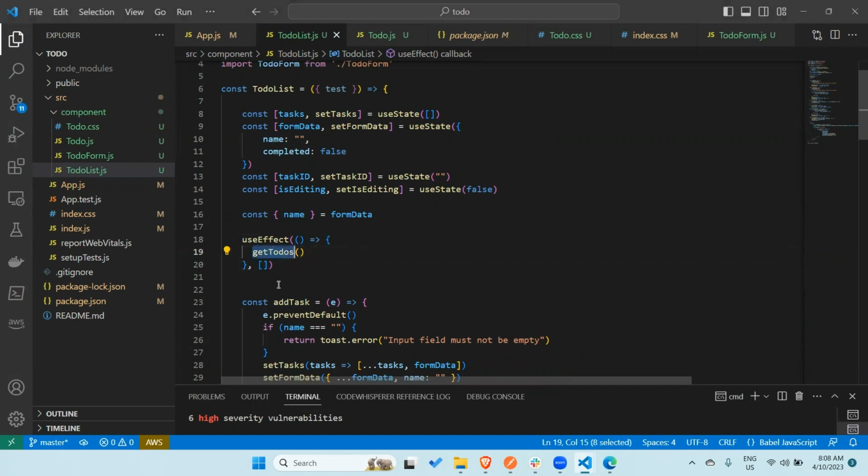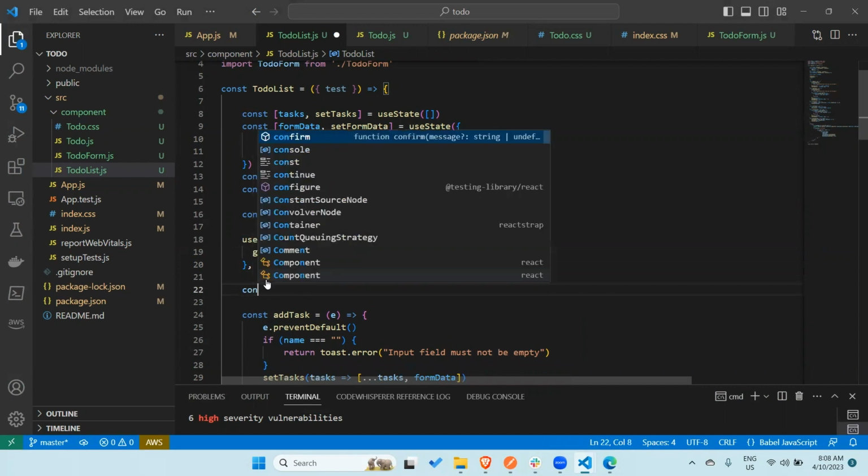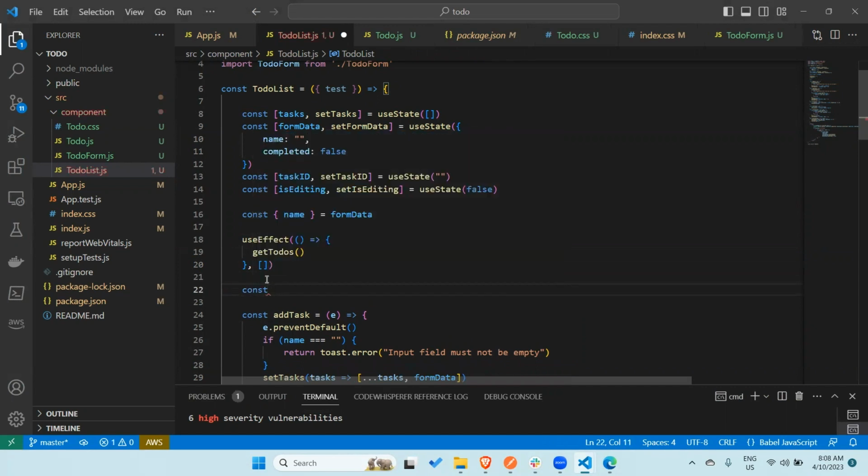Get todos, and then we'll create this method as an arrow function, and it will be an async function.